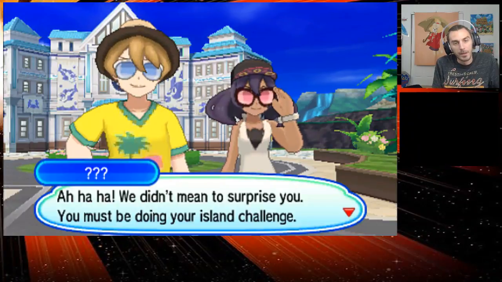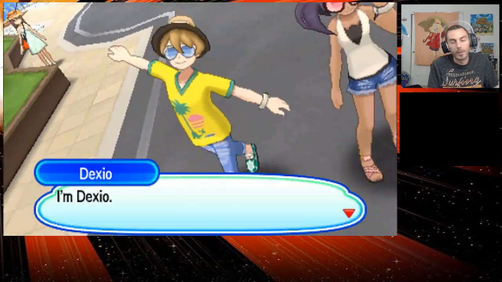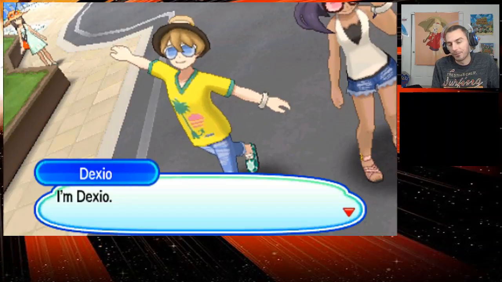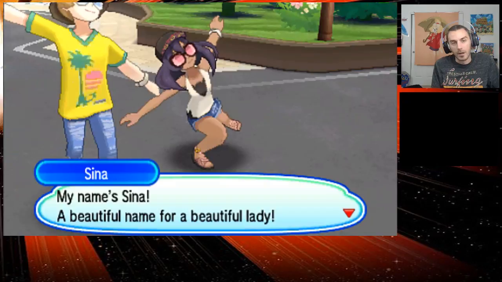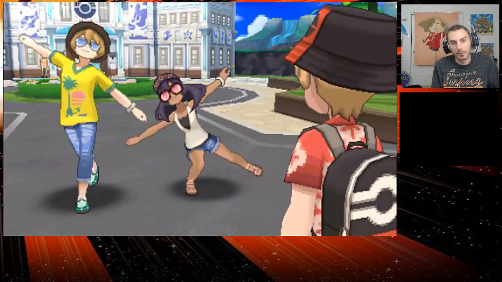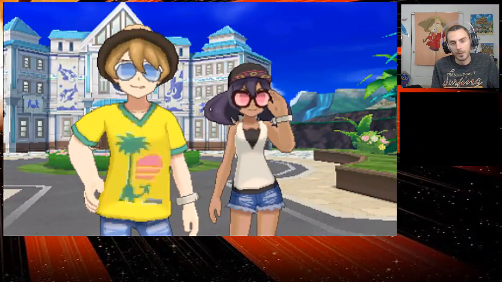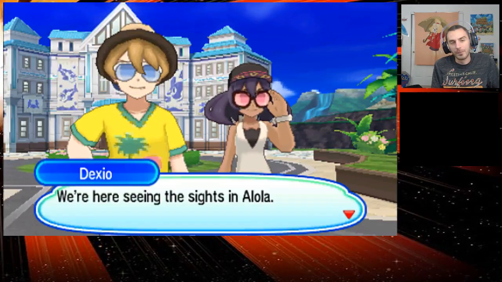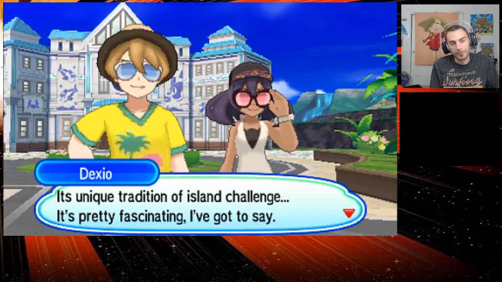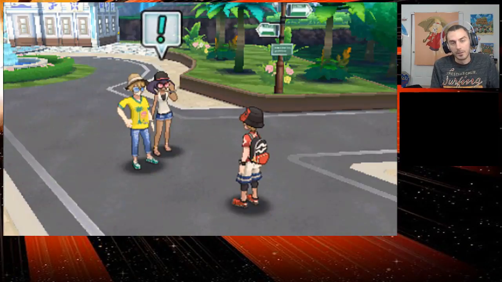Hipsters. We didn't mean to surprise you. You must be doing an island challenge. I like hipsters. Actually, I guess in some way I'm kind of a hipster. I'm Dexio and I'm Sina. Beautiful name for a beautiful lady. Cool. I gotta go. Thanks. We're here seeing the sights in Alola. It's a unique tradition, the Island Challenge. It's pretty fascinating, I've got to say.